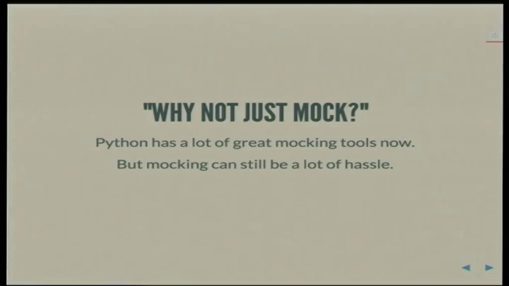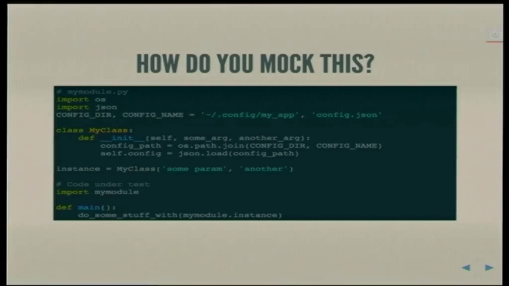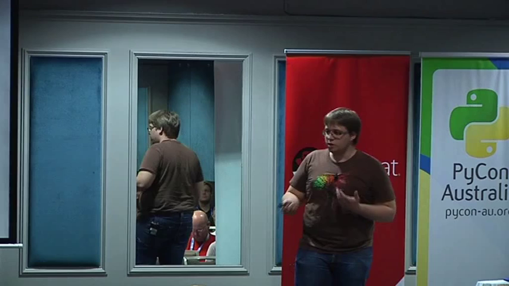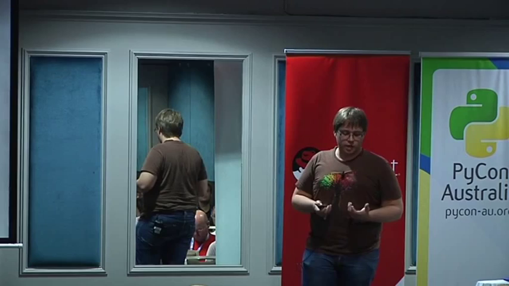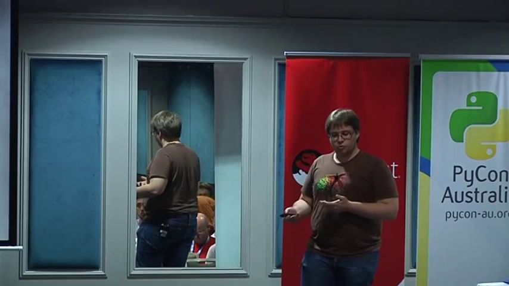We have lots of great mocking tools, but it's still a bit of a hassle, because often you're trying to mock things where you just can't get at the scope that you want to change names of. For those of you who haven't used mocking tools much, the idea is that there's a particular scope in Python somewhere that has a name that refers to a real object, and for the purposes of your test, you want to replace it with something else. And these tools, if you can get a reference to that scope, that object, that module, you can say, just take that name and reassign it to this fake object I wrote.